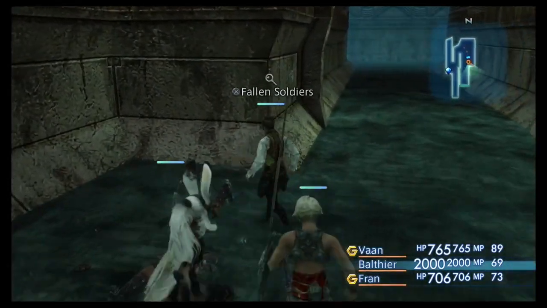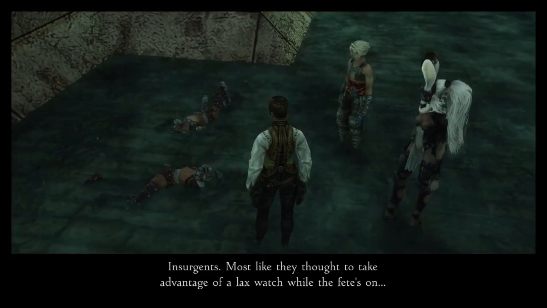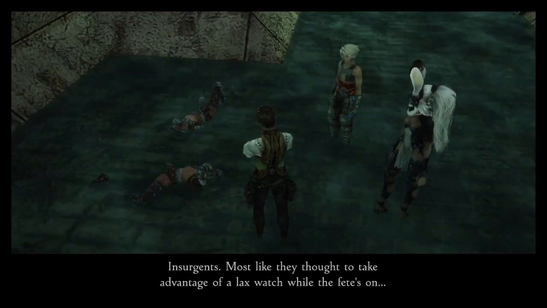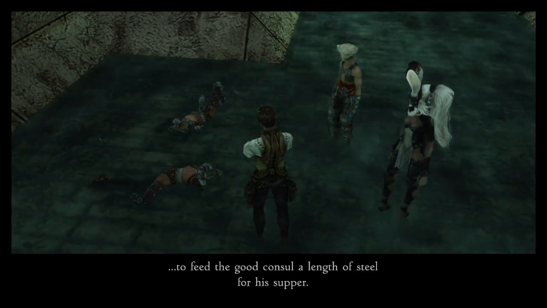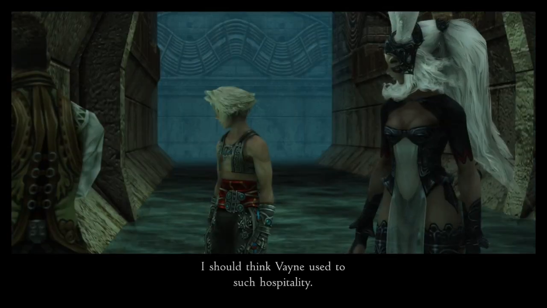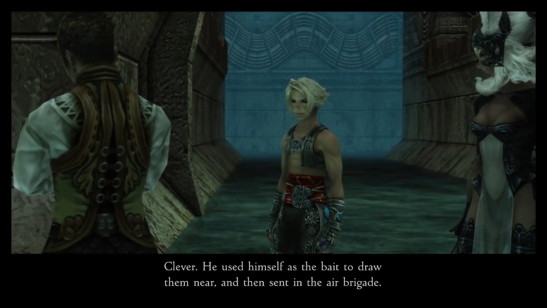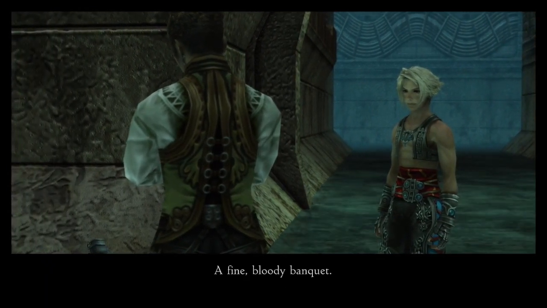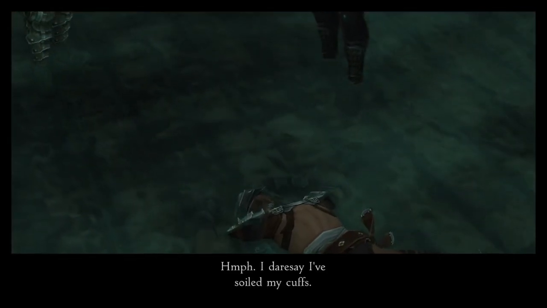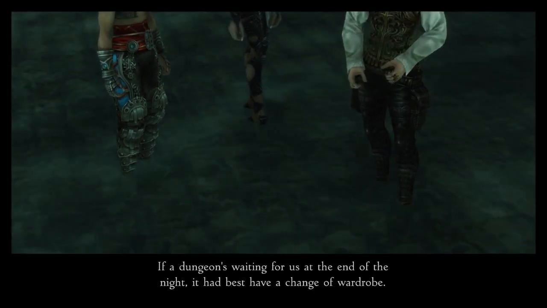Well, them's dead. Insurgents, Loot most the likely bodies. Thought to take advantage of a lax watch at the palace while the fate's on. Yeah. To feed the good consul a length of steel for his supper. I should think Vane used to such hospitality. Clever. He used himself as the bait to draw them near and then sent in the air brigade. A fine bloody banquet. I dare say I've soiled my cuffs. If a dungeon's waiting for us at the end of the night, it had best have a change of wardrobe.